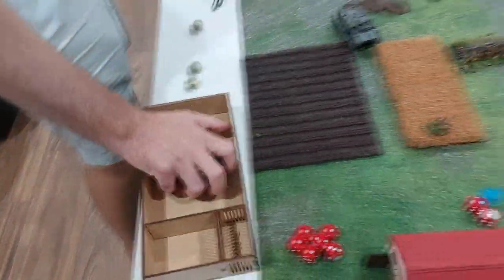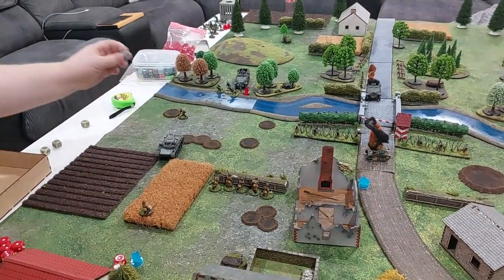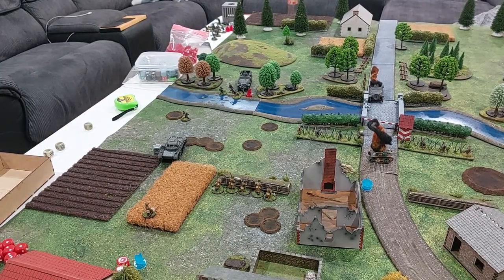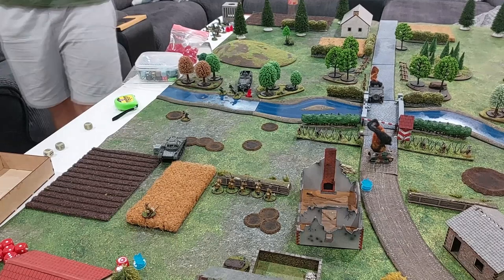No. Unlucky for the Germans. While Irvin's dice are rigged, mine are not. Yours are rigged too, just the wrong way. You got them rigged for morale tests. Yeah, you forgot about that, that's right. Everything else in the game.